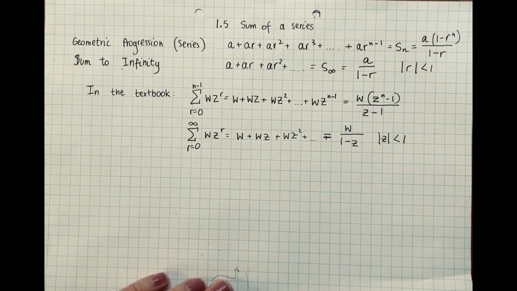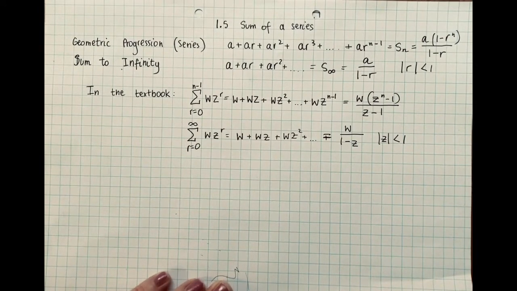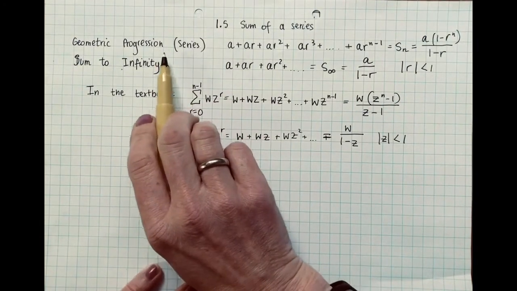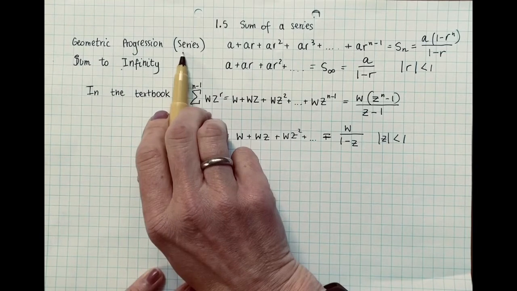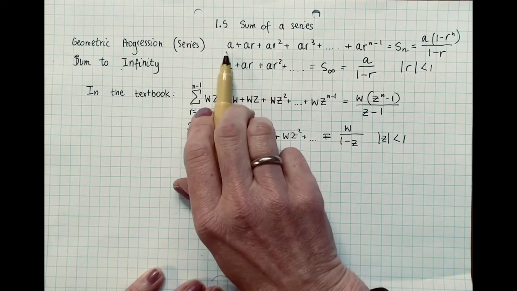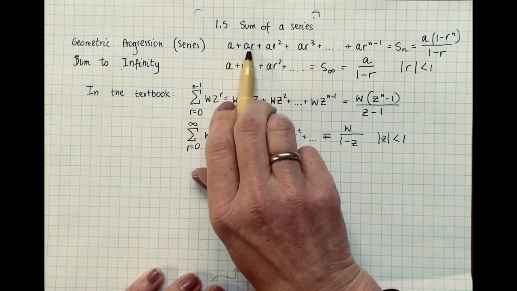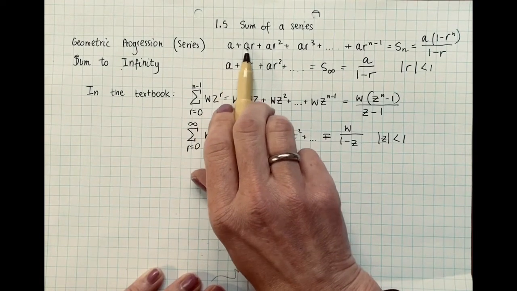Okay, so now it's section 1.5, sum of a series. Before we start going through the complex numbers sum of a series, we're going to remind ourselves of geometric progression formulae, the sum of the series of geometric progression. So obviously geometric progression, you have got the sum of the terms where you are multiplying the previous term by the common ratio to get to the next term.